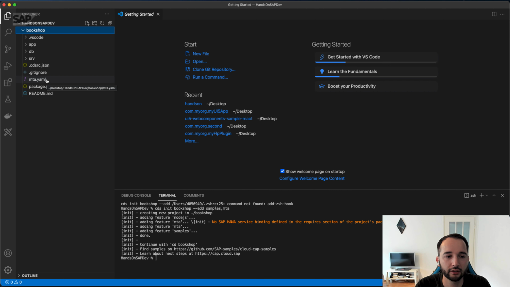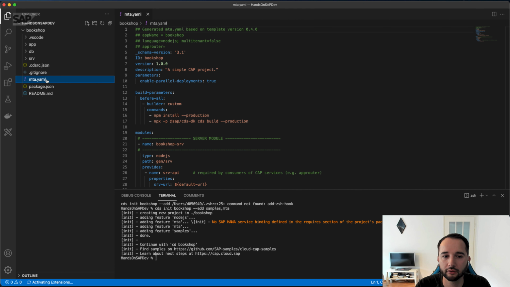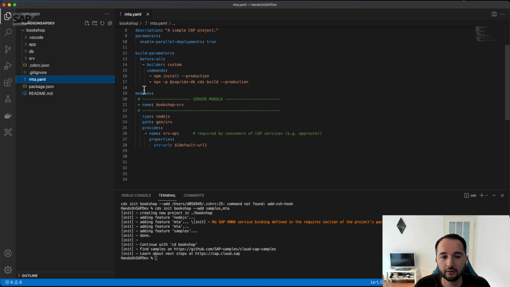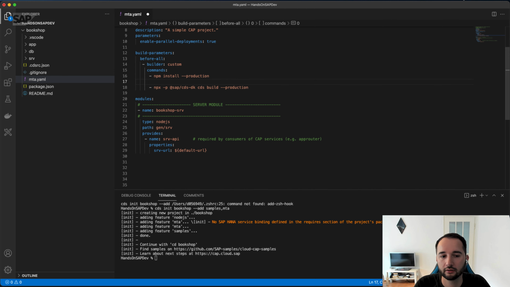So let's have a look at the mta.yaml file, which is a core part of every BTP development. This is very SAP specific, or not even just SAP, it's SAP BTP specific. And here you see that there are modules, there are some parameters, and let's include a new command here.